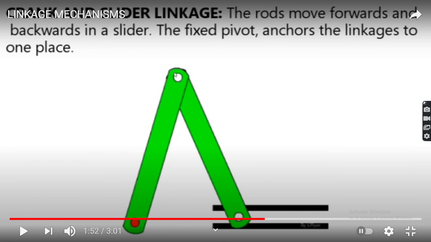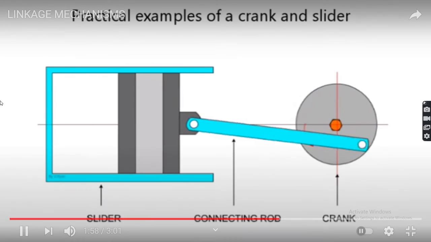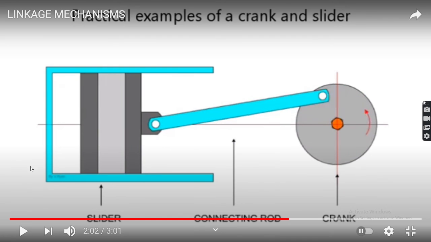Now here rotary motion becomes sliding motion. We have three members here, 1, 2, 3 members. See, here we have a slider, because inside the cylinder, this is a cylinder, this is the piston, this is the connecting rod, and this is called the crank, means the crank wheel. And this is the crankshaft, which will be fixed here. When the crankshaft is rotated by a motor or any hydraulic turbine or pneumatic turbine, or by a human operator, however it is.